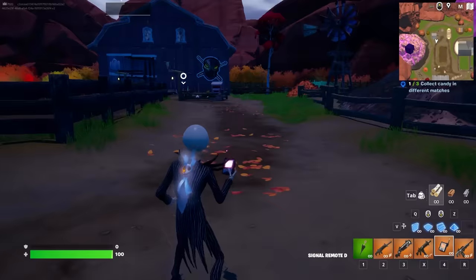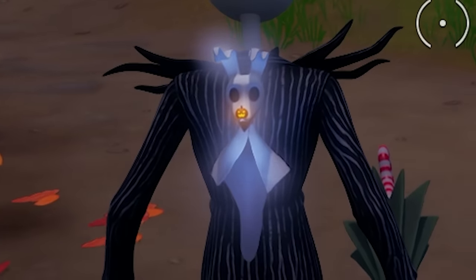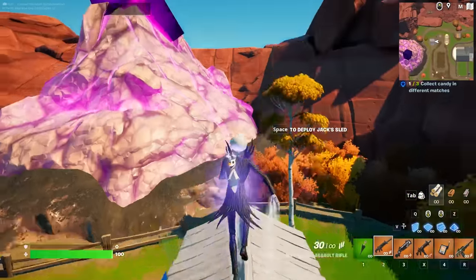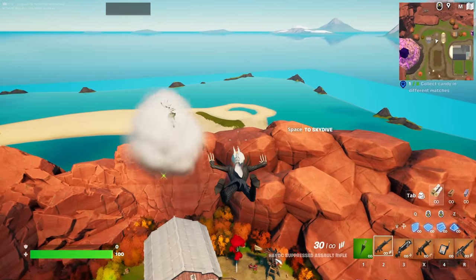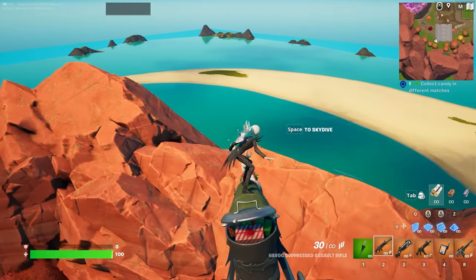This is what it looks like. I don't want to overuse my spooky button, but ooh, spooky Zero, very spooky. Now the glider is pretty fun here. See what it looks like. Jack's Sled. I love the presence in the trash can.